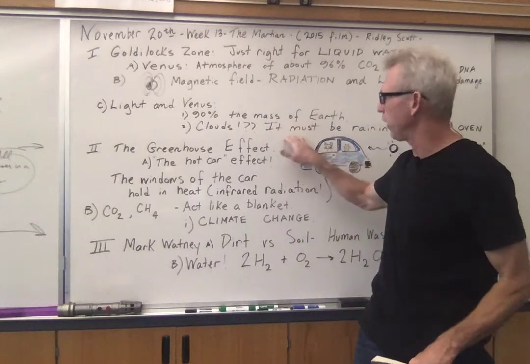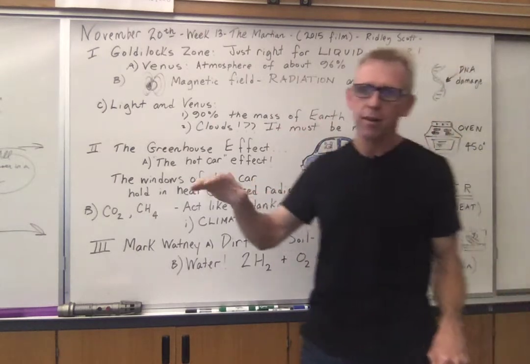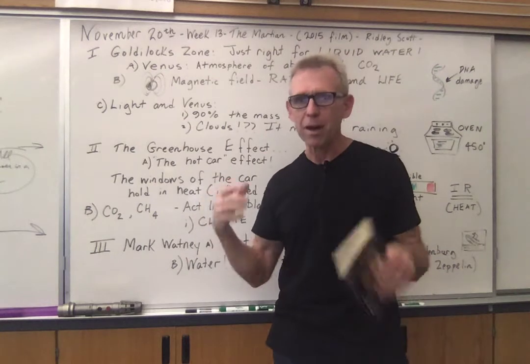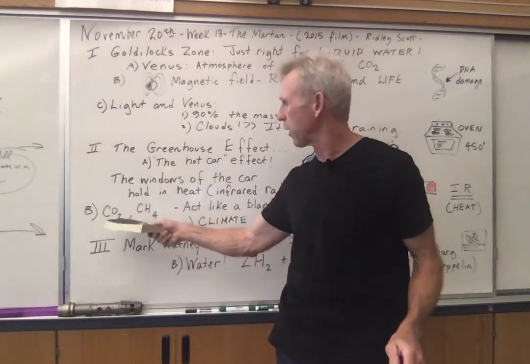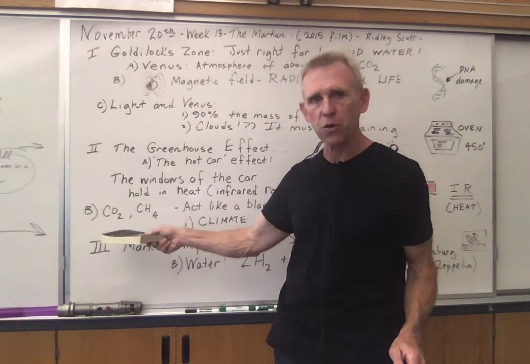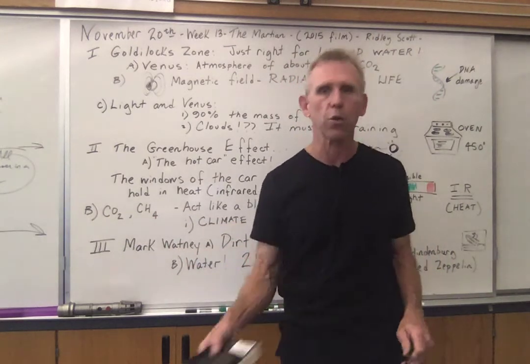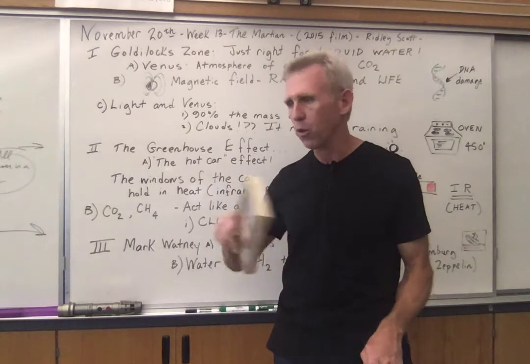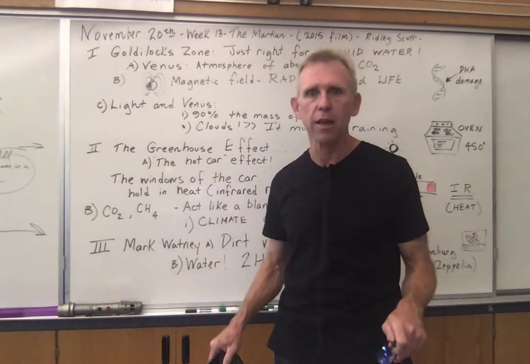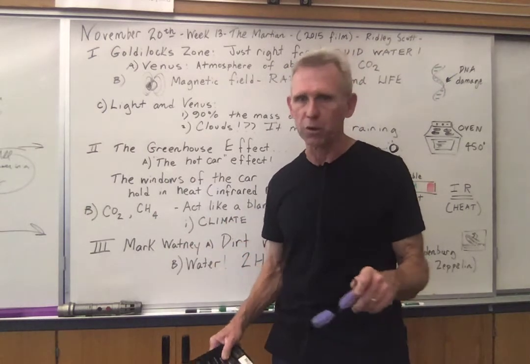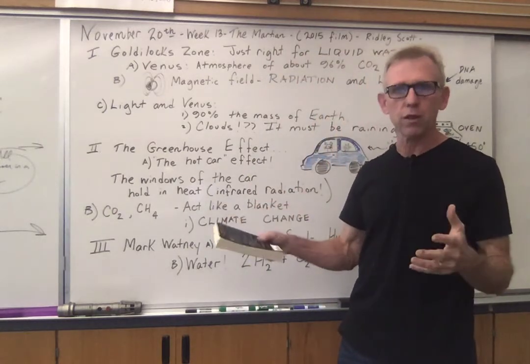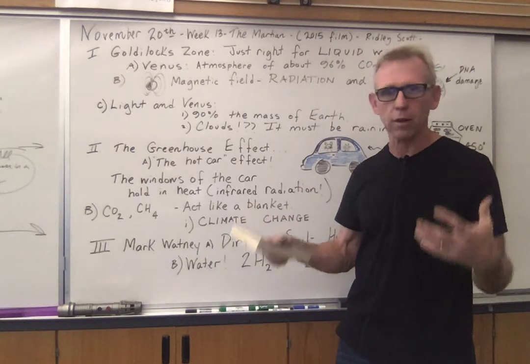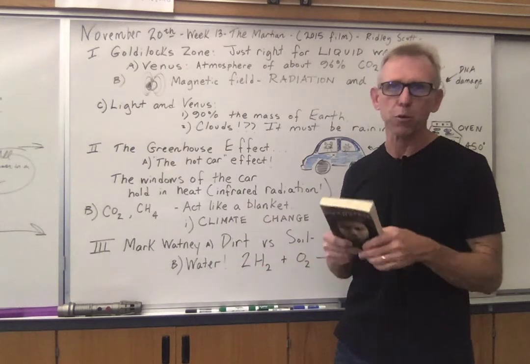When you look at Venus, you've got a cloud cover that is about 96% CO2, carbon dioxide. You'll notice down further in the notes, we talk about CO2 and CH4. You know what these are already, which is great, so we don't have to write out the whole name, carbon dioxide and methane, from their chemical formulas. Turns out, when we look at Venus through different light, and that's one of the things in Chapter 4 we start talking about.